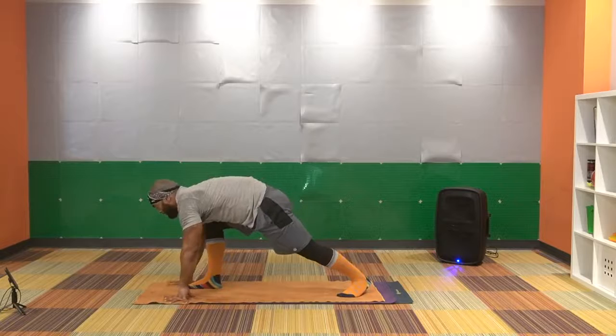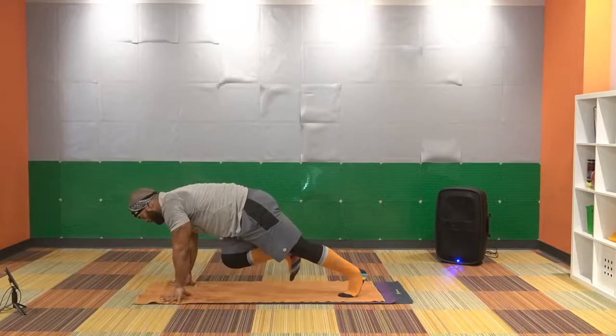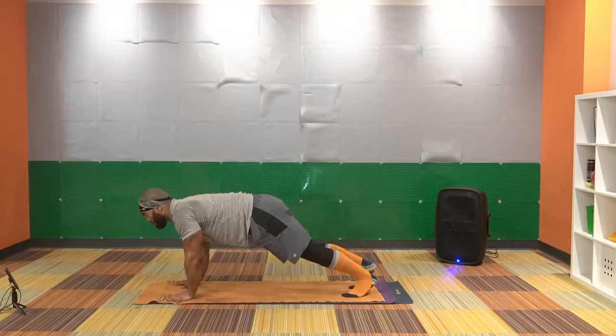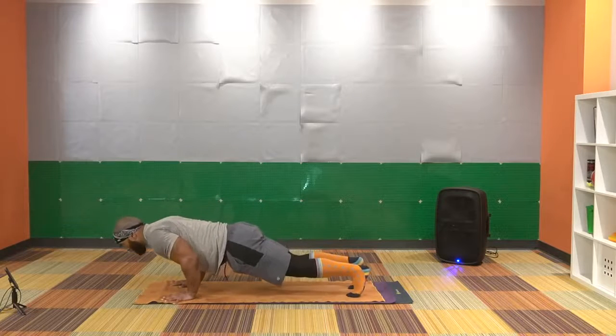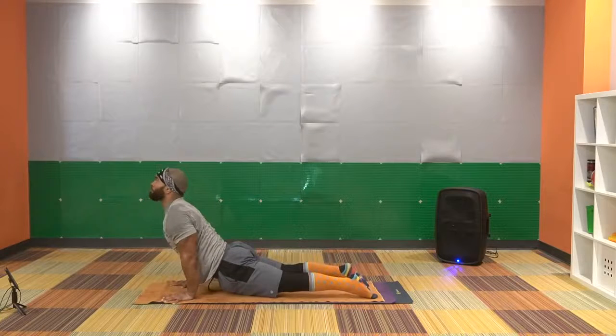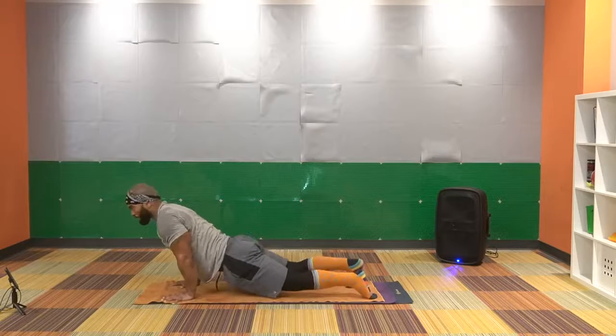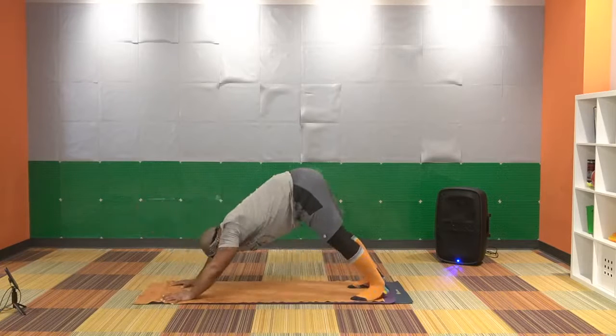Next inhale, bend the right knee. Engage the core, lift the right foot. And place it aside to the left. Exhale, down to chaturanga, all the way down to your mat. Inhale, upper dog or cobra. On your exhale, tuck your toes under. Lift your hips up and back for downward dog.